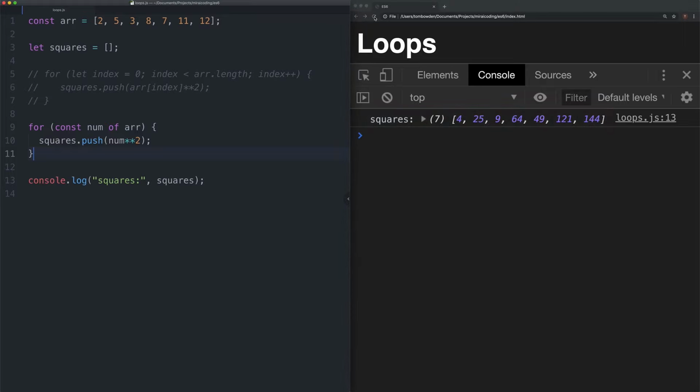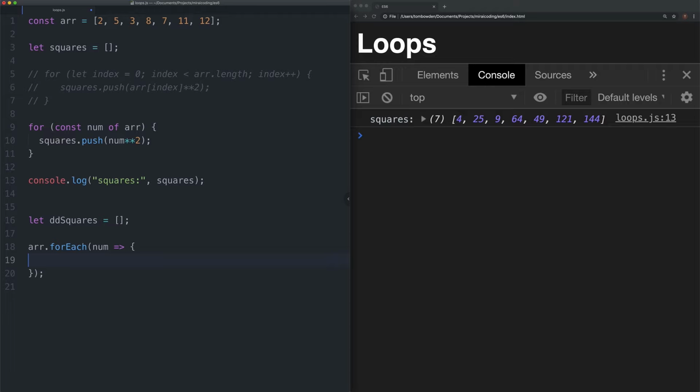Another useful tool for doing something to each item in an array is the forEach method, available since JavaScript ES5. It takes a callback function, which is called on each item in the array. For instance, let's say we only wanted squares with 2 digits in our resulting array of squares. First, set up an empty double-digit squares array. Then, we would use the forEach method on our numbers array. We will specify an arrow function as the method's callback, whose parameter is the current item in the array, which we will call num.